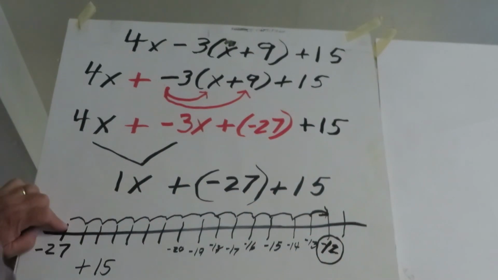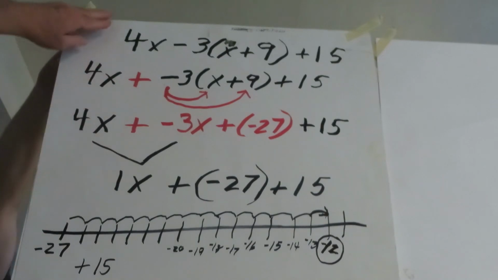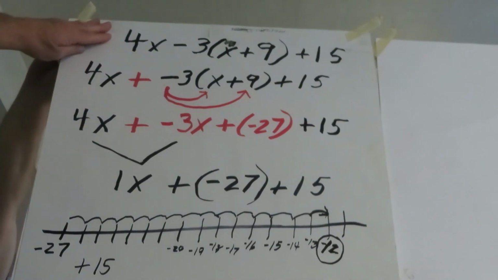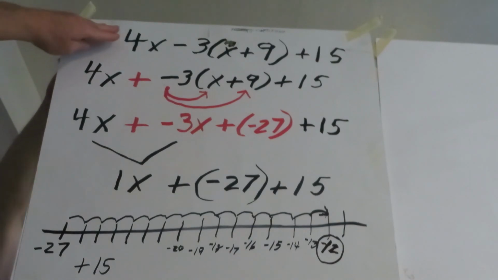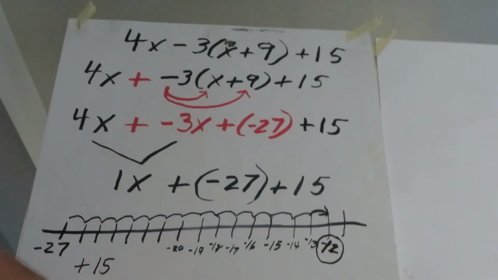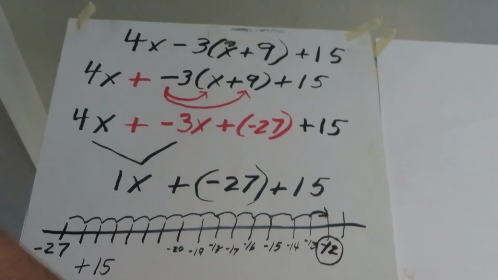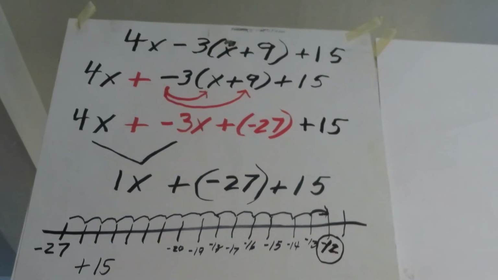X plus negative 12. So remember, when we're simplifying an algebraic expression, we're not trying to solve it. We're trying to boil it down to something manageable. X plus a negative 12 is where I would leave it. Some people might just change it to x minus 12. That works too. Okay, thank you.